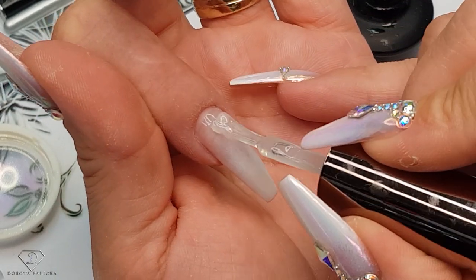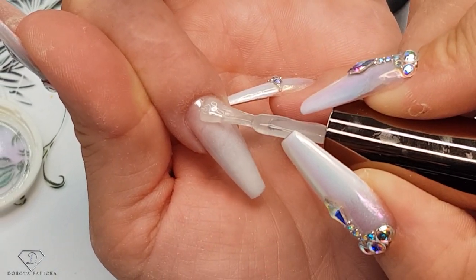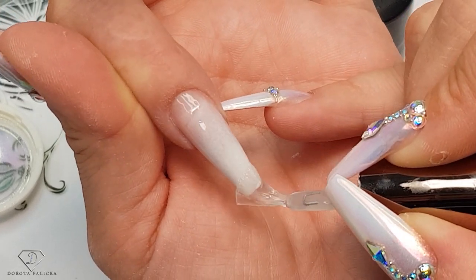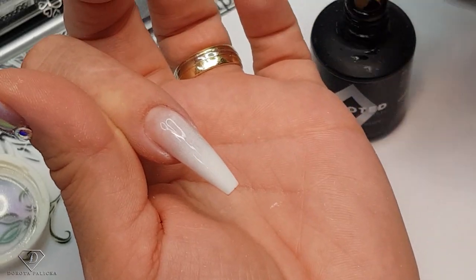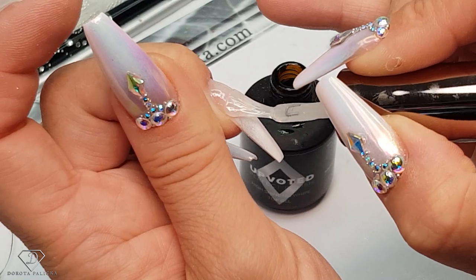I'm applying the top coat and I should be as fussy as possible, like crazy fussy. For Aurora pigments, the nails need to be perfect. If they are not perfect, they are going to look ugly. And any kind of chrome, guys, really needs to be spot on. So I'm applying the top coat.